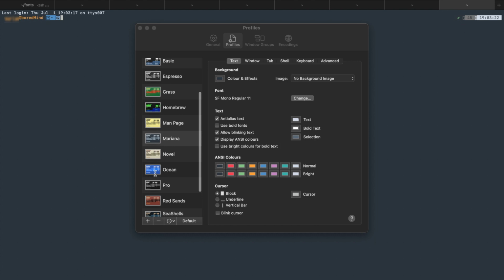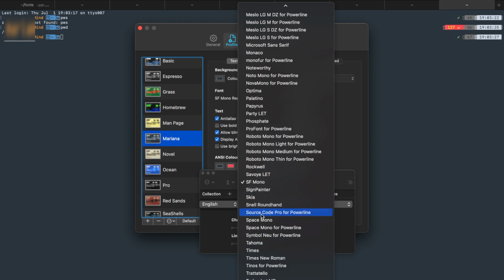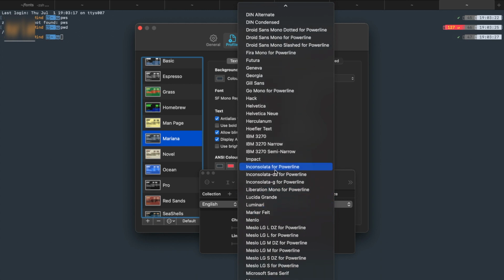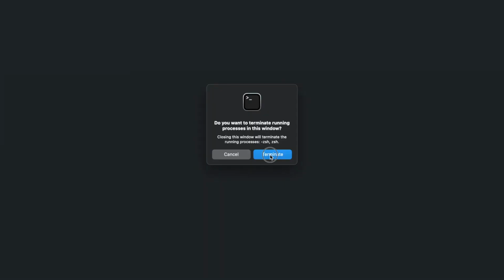After playing around with a bunch of themes, I've settled for this Mariana theme. I'm really liking the pastel shades and the slightly feminine touch, but of course you can upload any theme that strikes your fancy. After uploading the theme, I lost the font and line spacing information, so I'm just going to add that back in. So I'll pick the Inconsolata for Powerline font again, and I'll set the line spacing to 1.053.